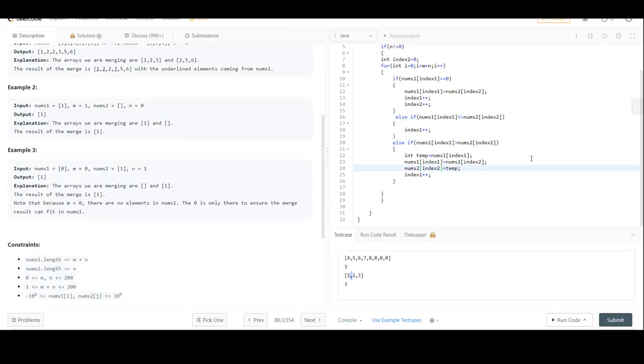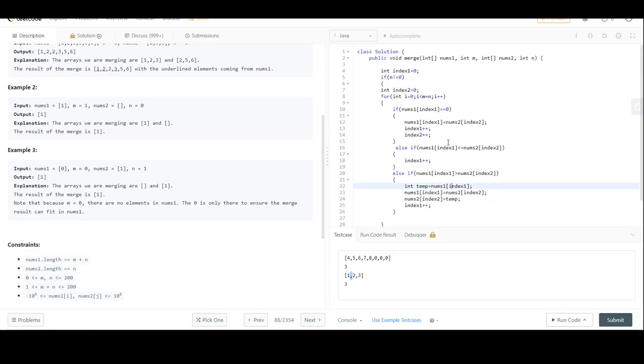Okay. So I guess we have to move it there or what? So it's a sorted array, right? These zeros are the main problem, first of all. And if we try to add it, let's iterate through that. Okay, that will result in O of n square. So we don't want that as well. Like O of, not n square, but O of m cross n. So we don't want that as well.